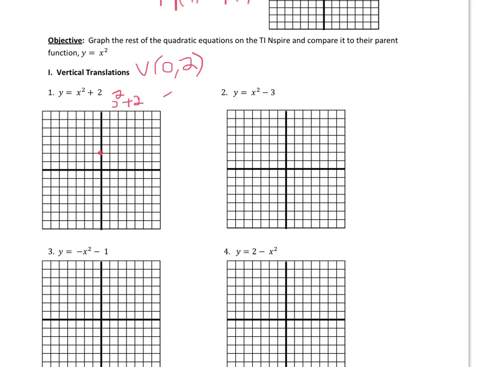Now if you make the little xy chart, again, I'm going to plug in a point to the right and a point to the left, so just like the review, I want to plug in 1 and negative 1. If I plug in 1, you get 1 squared plus 2. Well, 1 squared is 1, and 1 plus 2 is 3. So I get 1, 3, which is right up here. And I know negative 1 is going to be the mirror point of 1, 3. That's also going to give me 3. So at negative 1, 3, there we are.